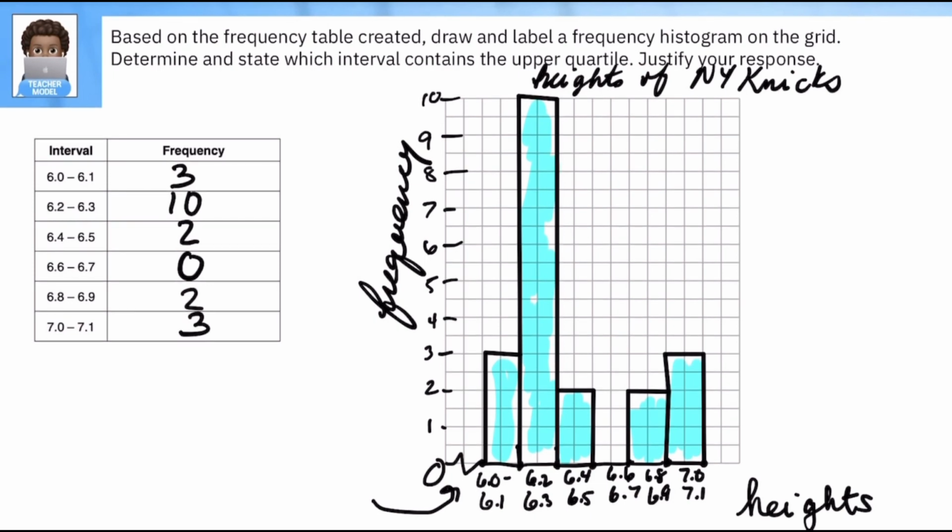And that's it for today's lesson. There's no other guided practice. This one just takes up a lot of time, so I didn't want to just fill the video with another model. But take your time just practicing. Again, the biggest hot spots are when you're grouping the data into the different buckets. You might miss one, so just take your time and slow yourself down to get that right. And just make sure you're being really careful and using your criteria for success when you're drawing your histogram so that it is accurate. That's it for today.